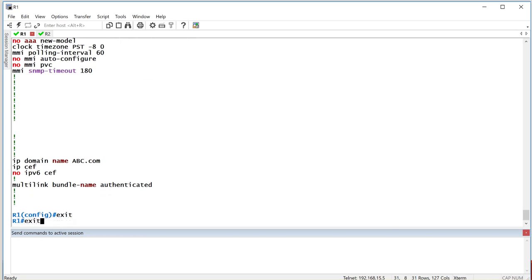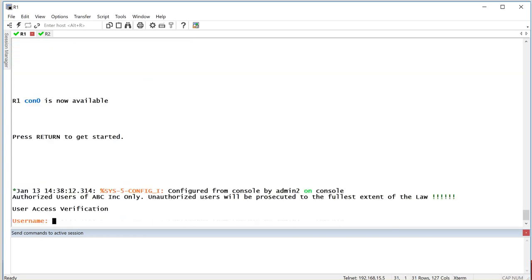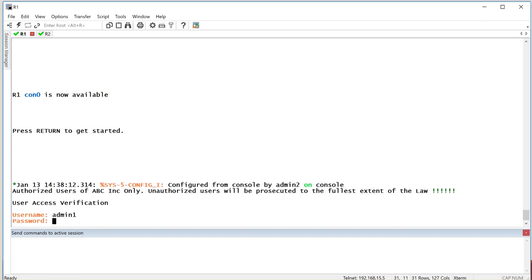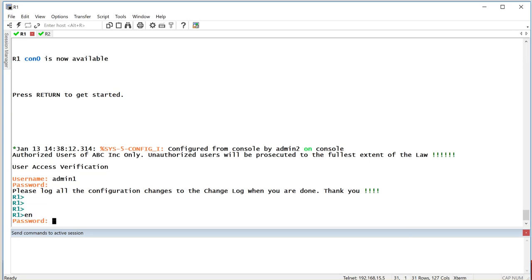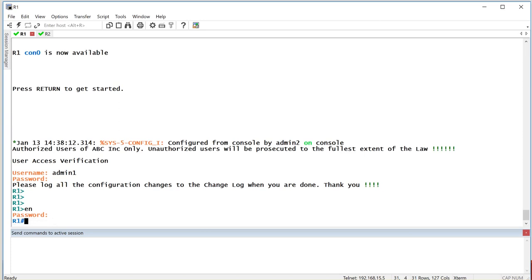Let's see how it works. If I exit over here and I log in, username is admin1, password was Cisco111, enter, I get put into the user exec mode. Now before, when I typed in enable or en, it just put me into privilege exec mode, but now it's going to prompt me for a password to protect who can get into your privilege exec mode from the user exec mode. That's the middle level that it also creates. So that password over here was CCNA123. So once I type that password in, I get verified, I get put into the privilege exec mode.